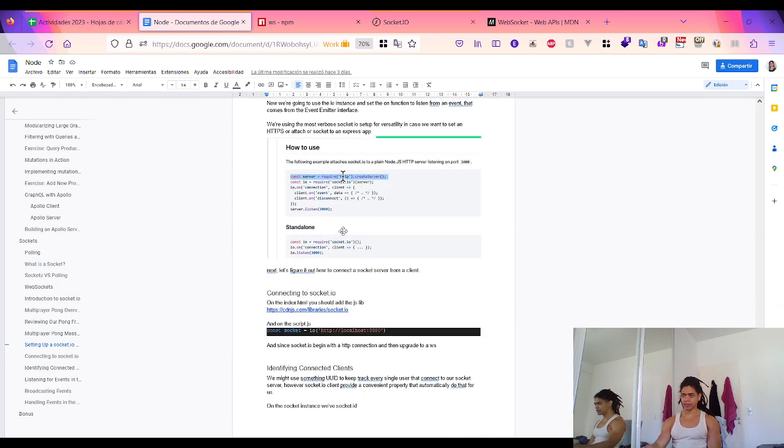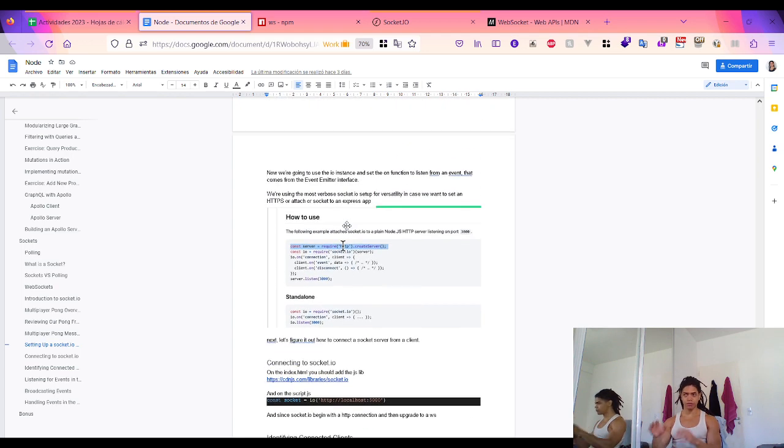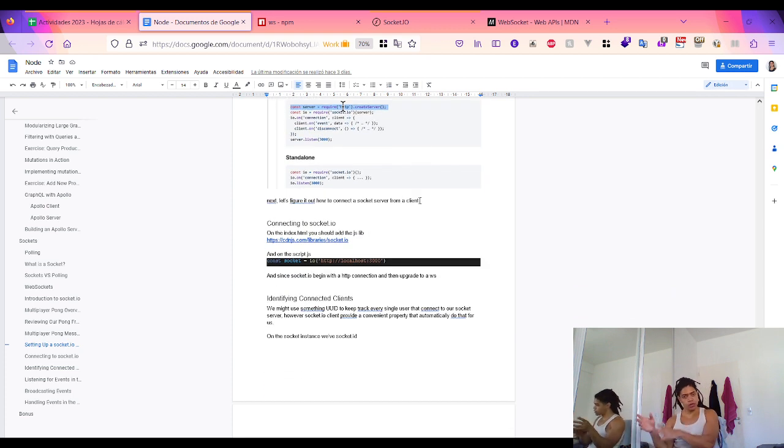Now that I've set up the Socket.io server, let's look at how to set up the Socket.io client using the CDN.